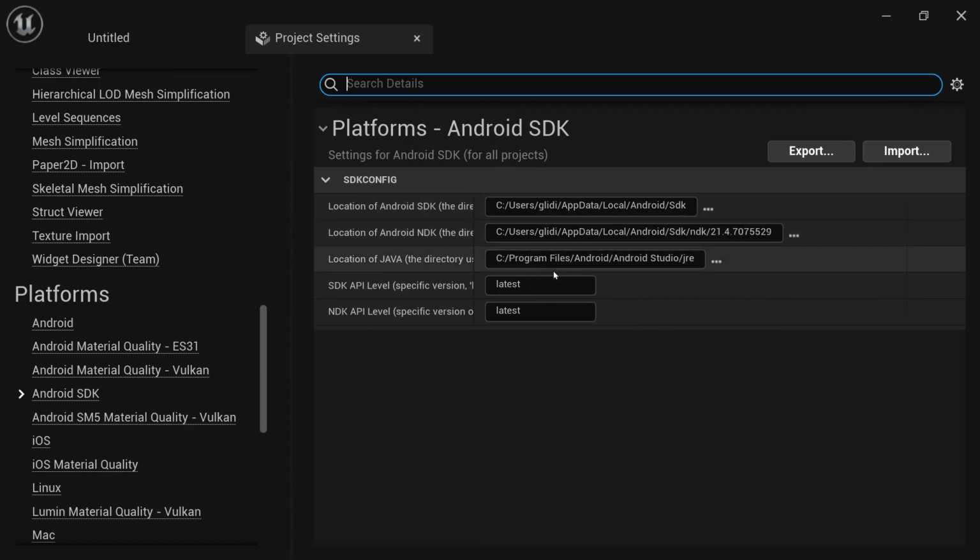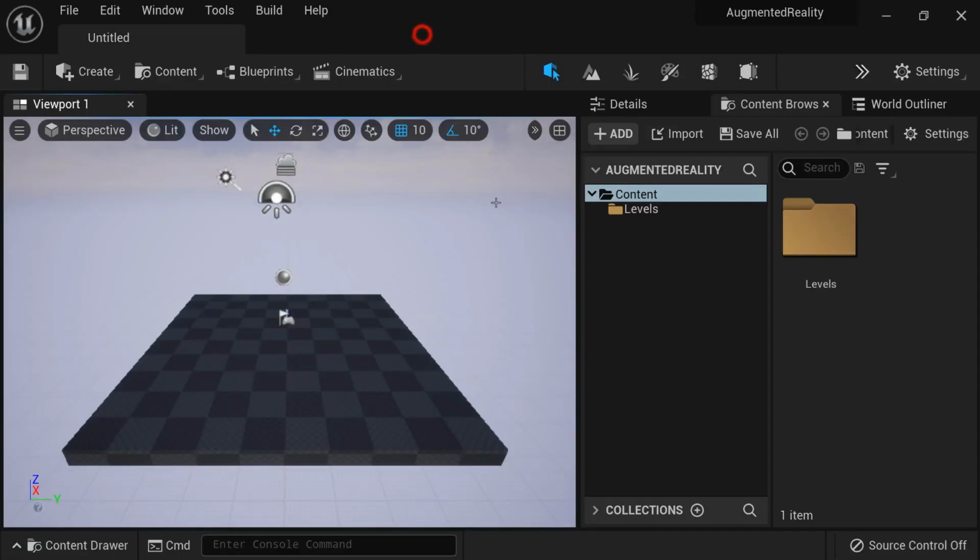These will be empty, but in my case, I have them set up because Unreal saved them from a previous project. So later on, we do have to also set up Android SDK, and I'll show you how we do that, because if we don't set up Android SDK, we can't actually run the project on an Android phone. All right, so we can close our project settings, and that's it for the setup for now.